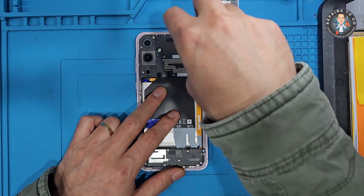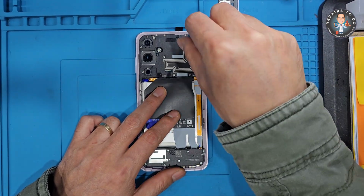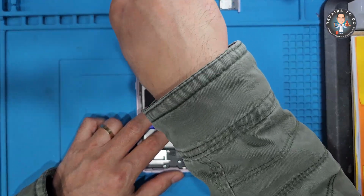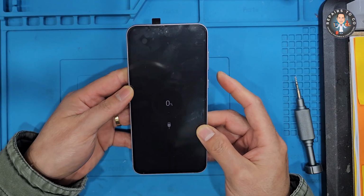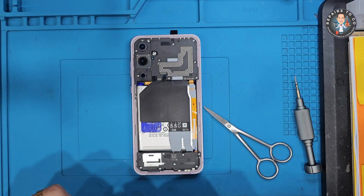Install components onto new service pack LCD. Now place all transferred components into their matching spots on the new service pack frame. Make sure everything sits flush and is securely adhered. Reconnect the display cable and mainboard flex to test the screen before final assembly.